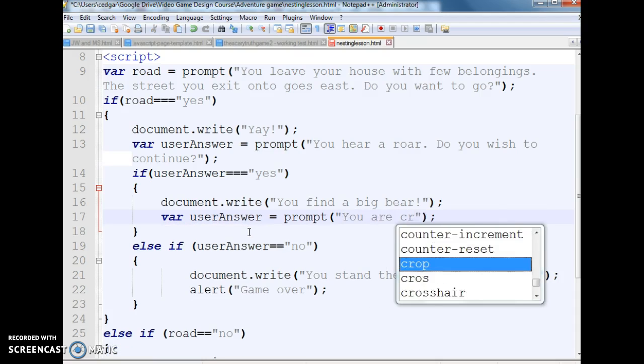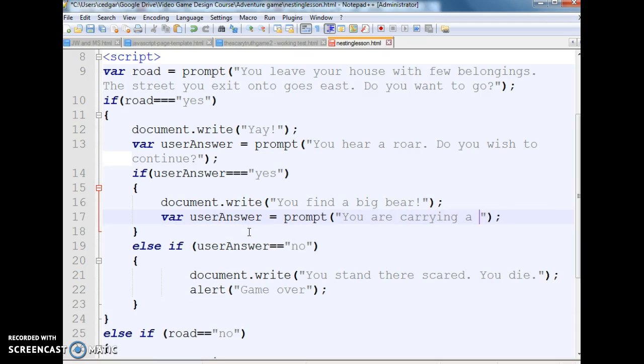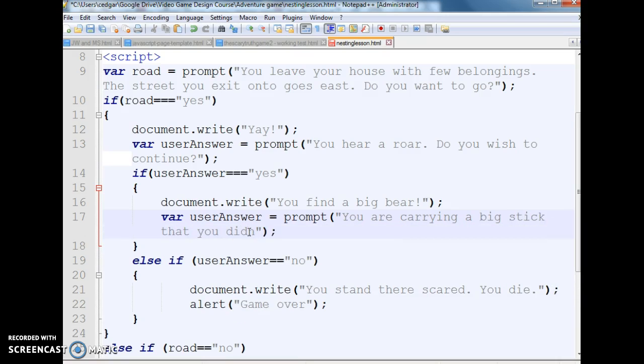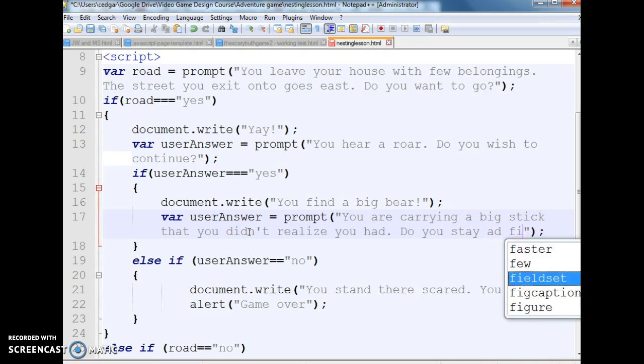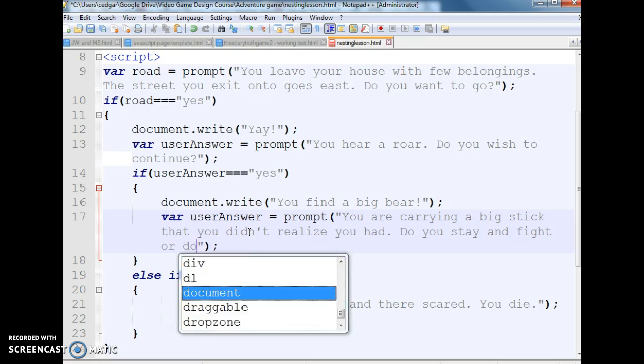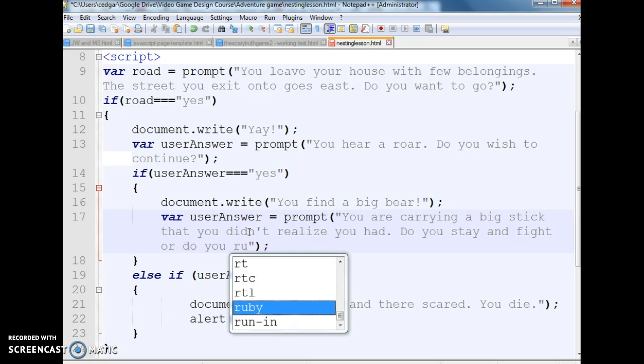You are carrying a big stick that you didn't realize you had. Do you stay and fight, or do you run?